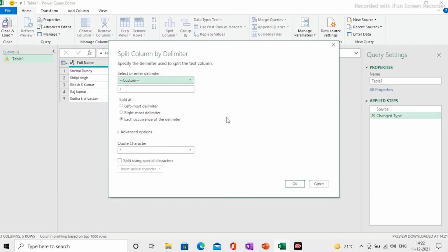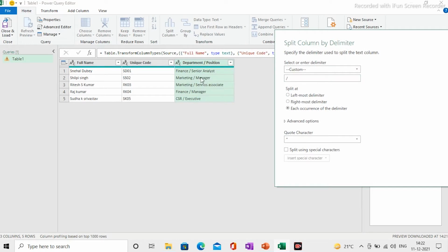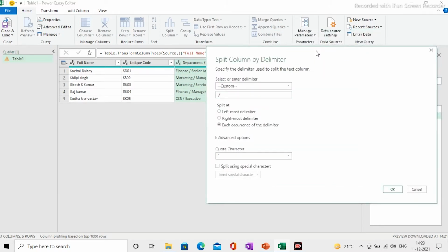So Power Query is smart enough. It automatically finds the delimiter in the text. But if you observe, we have a space before and after the delimiter, so we have to manually put it here, because Power Query automatically understands what my delimiter is, but we have to give the extra spaces because it doesn't consider two delimiters at the same time. So in this case, I have put one space in front and one behind, so that once my column gets split, it will not have extra spaces. Otherwise, I would have to transform it again using a trim function to remove the extra spaces. So let's click OK.